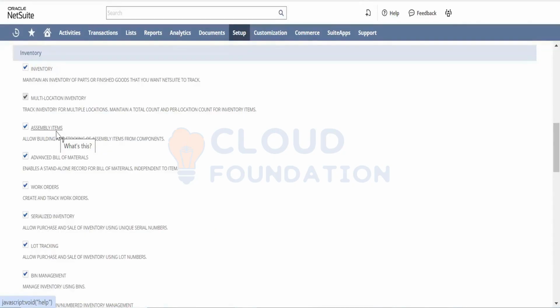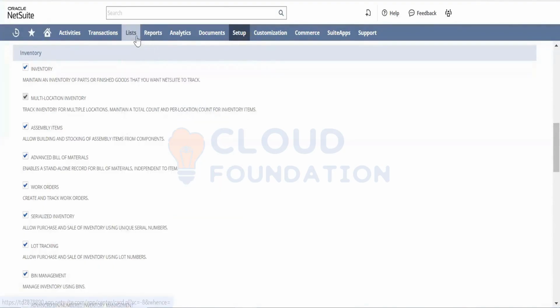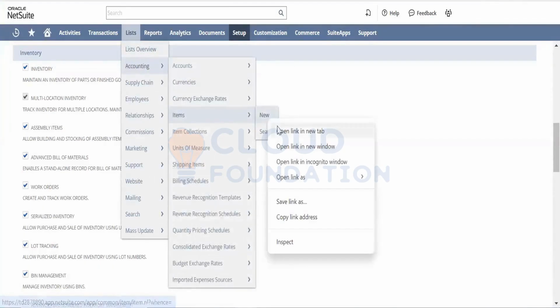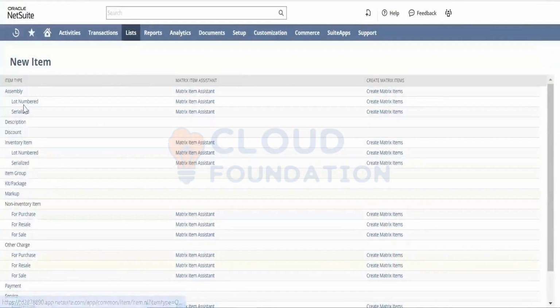It could be a bike. It could be a mobile phone as well, which has its speakers, mouthpieces, the screen, and so on and so forth. All the raw material is assembled and made into an assembly item. That is your assembly item. Do you want to enable this or not? When you enable assembly items and go into your items to create one, it will give you an option for creating the assembly items like this. You see this? If you disable the assembly items, this option will not be there.